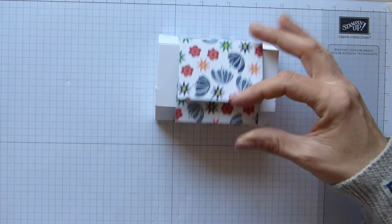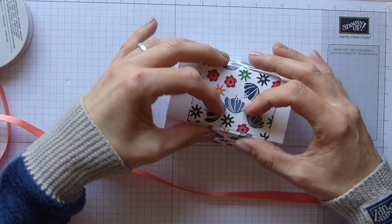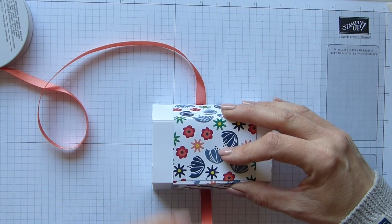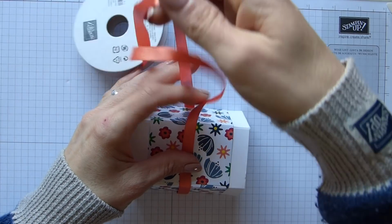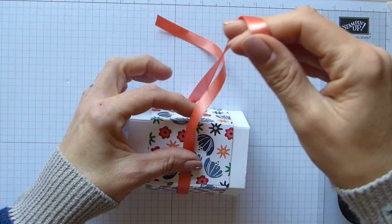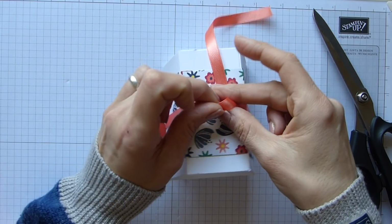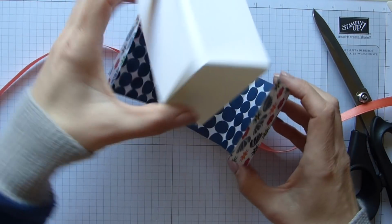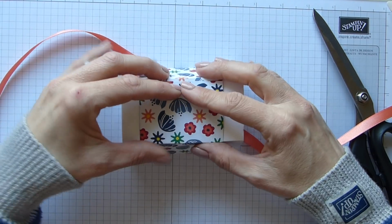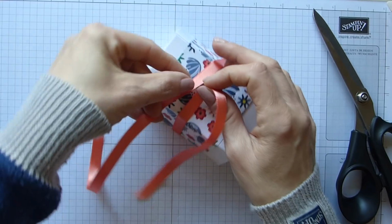Okay, so to tie this up, I'm going to use the beautiful Calypso Coral satin ribbon. I don't want to tape all of this up because I think a belly band would make it difficult to get off. So instead, I've got some of my beautiful ribbon that I am now going to attempt to tie a bow on. In fact, let me spin this DSP round, because then the closure of both of those, the box and the DSP, are at the back, which I'm always banging on about, so let's do it correct.